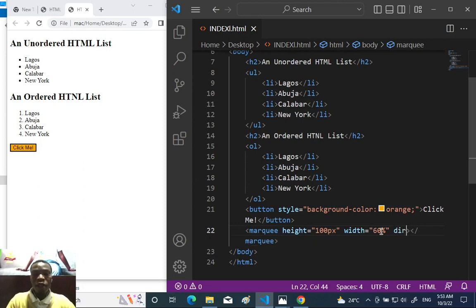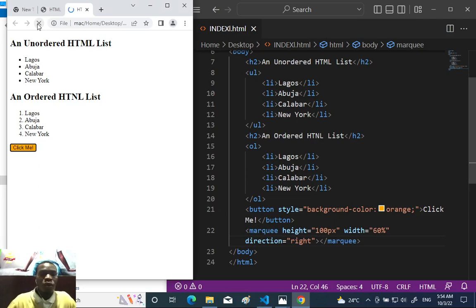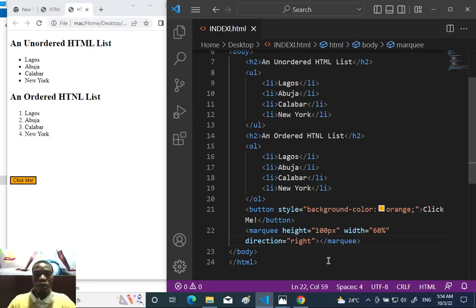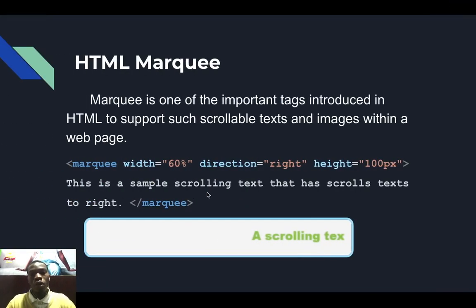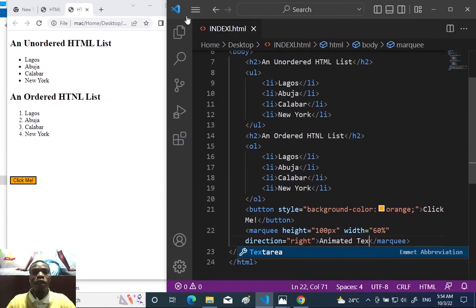Then the direction, specify it as right. So let's see. Okay, I've not added text here. Let's just say animated text. What we have here is a simple scrolling text that scrolls text to the right.